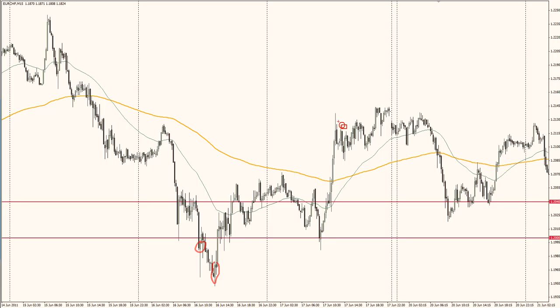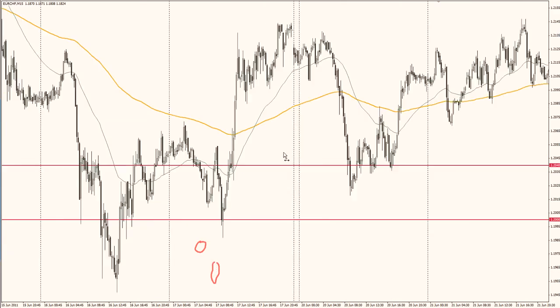We also saw a quick move down here, but that wasn't very important anymore. As I said, only the first touch of the big round figures is an important touch, because these levels become less and less important if they get touched more times. We can also see this if we scroll a bit here.